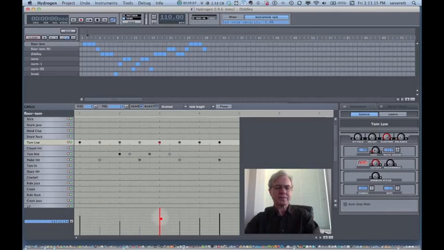So we can adjust all this very quickly. And if you just click and drag across a note or a bunch of notes, you can do them all at once. You see, I can make all those very soft or bring them all back up just by holding my mouse down. So let's bring this beat a little bit louder again. All right, so that's velocity, and this is where we're adding the articulation for each note.